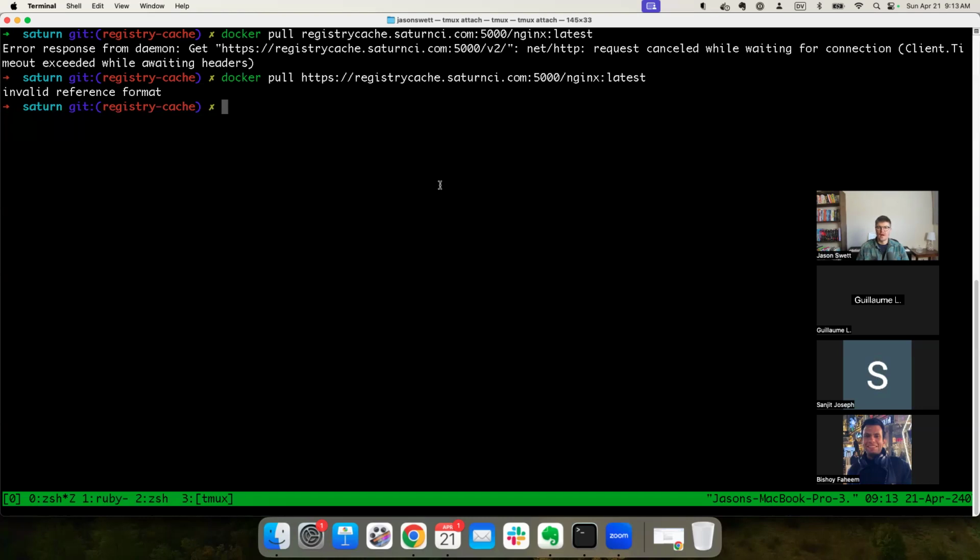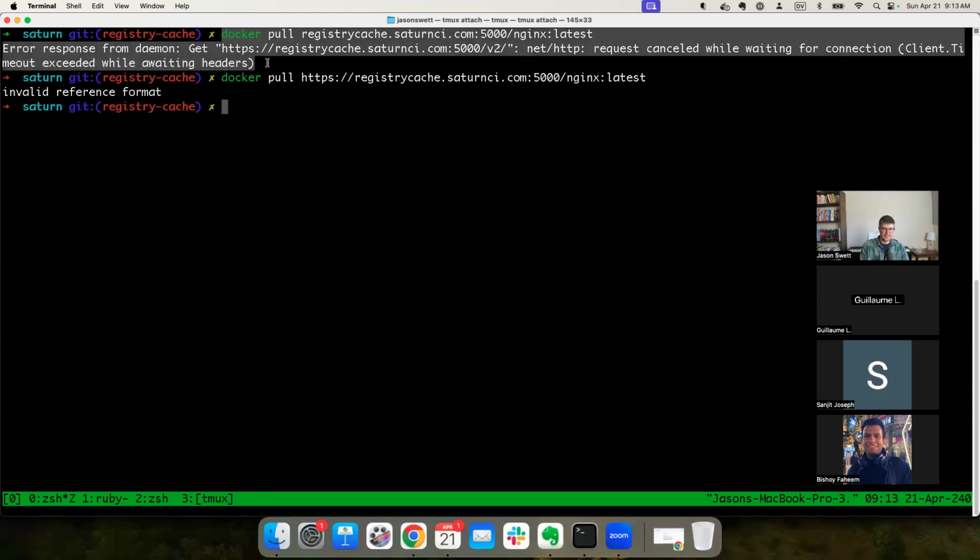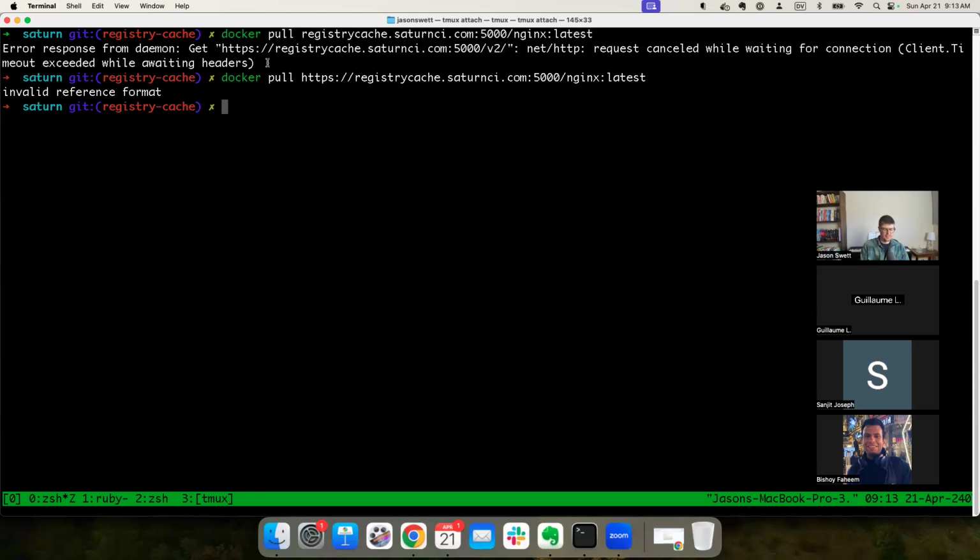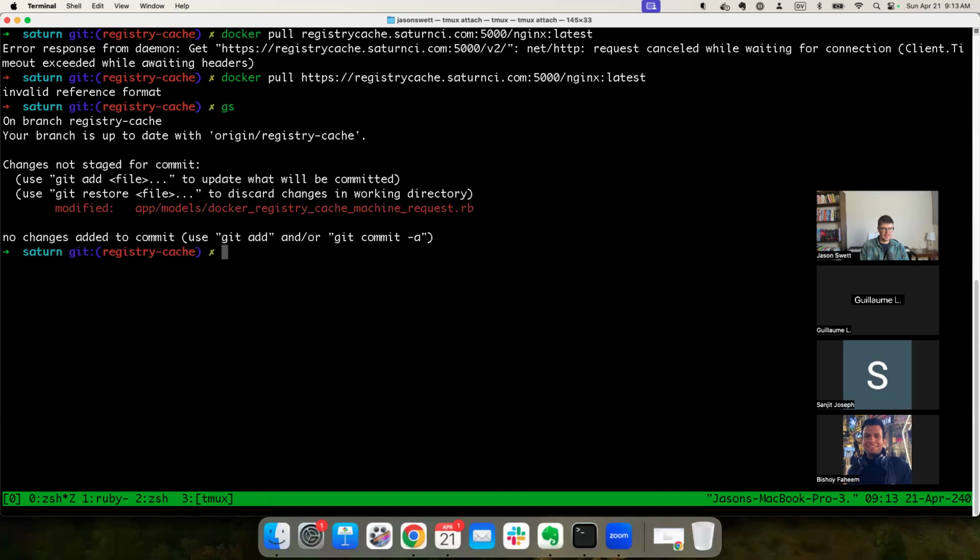Hmm. But when I do this, it just says invalid reference format. And I see that it's already sending its request to HTTPS. And so it looks like just prefixing it with HTTPS is not going to work. I'm going to take this, but actually first I'm going to take this.